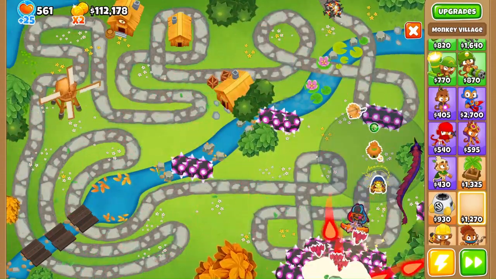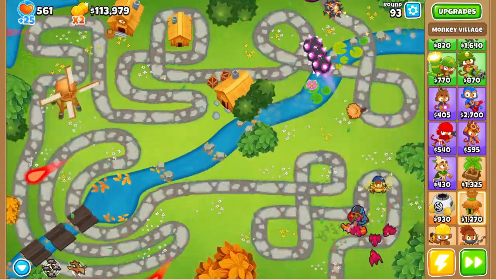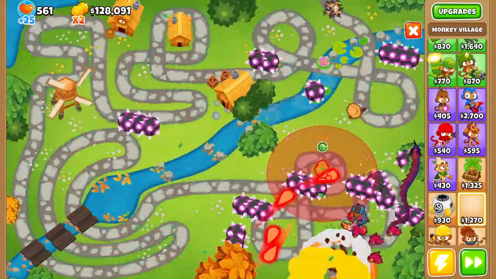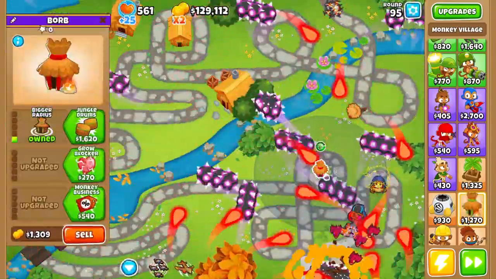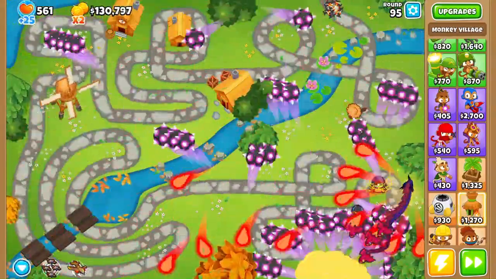Wait, can Paragons get buffed? No, they can't get buffed, right? Can Paragons get buffed? Not even in range. I don't know if they can get buffed. Oh, I can pull one down here. It's like right here. Where is it? Yeah, it's right here. Can they get buffed? No, they can't.